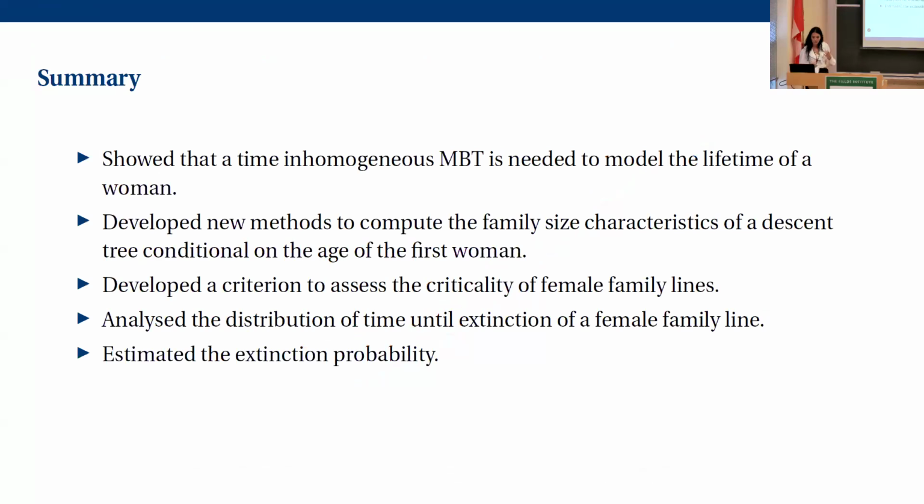So with that, I come to an end of what I've been talking about today. We were able to show that the time inhomogeneous MBT is suitable to model the lifetime of a woman. And we also saw that many countries have very different ways of their family lines progressing due to various factors. We also saw that some countries will have the same pattern, but they have completely different things going on in their country. And we believe that the results that we showed today would help governments and various other institutions for policy making and resource planning in various ways. There are so many stakeholders who might be interested in this.